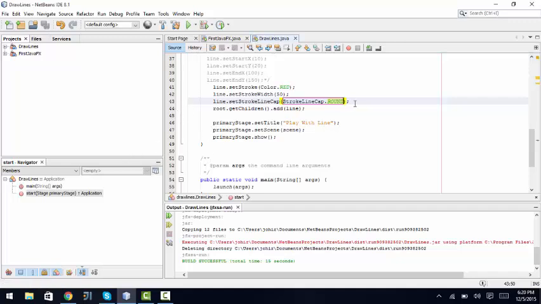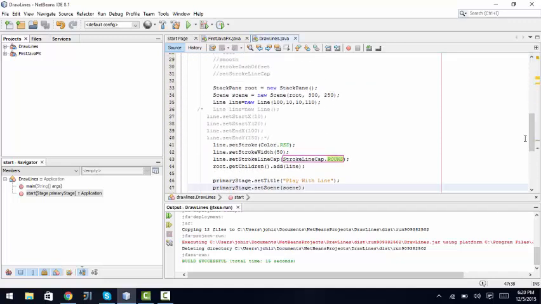There are a few other properties. We'll see those later if we need them, but these are the main properties. Stroke line join is used when more than one line meets. It defines how they will meet.